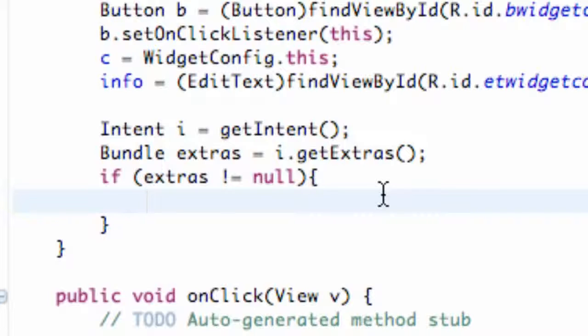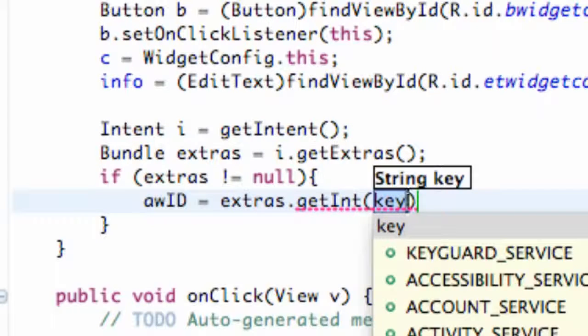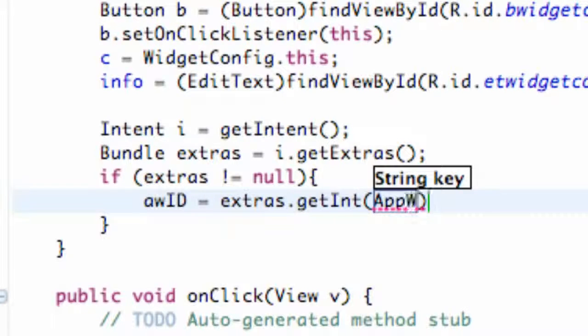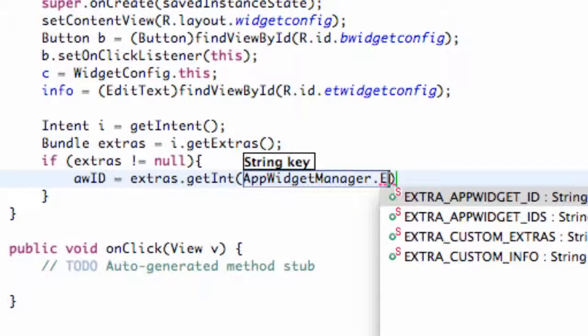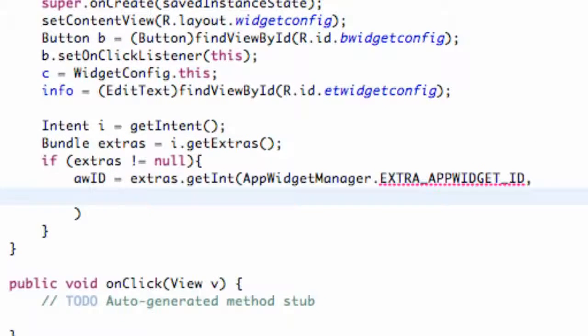We're basically going to get the reference from our app widget ID. So we're going to say app widget ID is equal to the extras that are being passed in, because if it's not null, we're just going to get the intent, get the integer, and refer to the app widget manager class. We're going to say dot extra app widget ID, and we're going to give it a comma. I'm just going to hit enter to go down to the next line, give us some space to work.